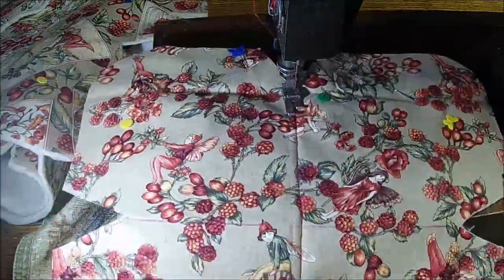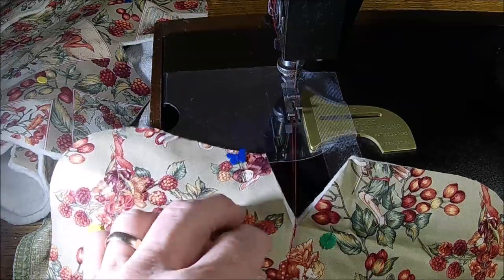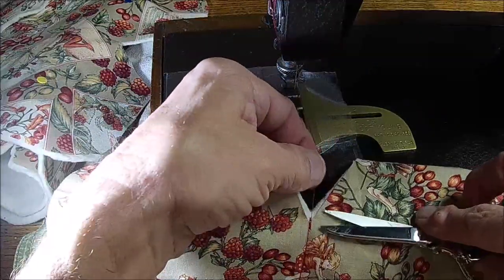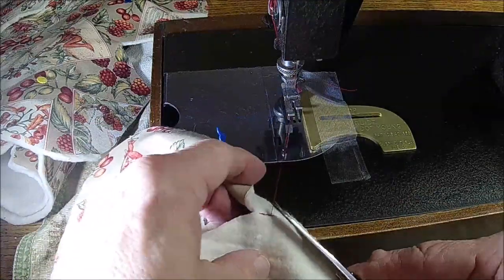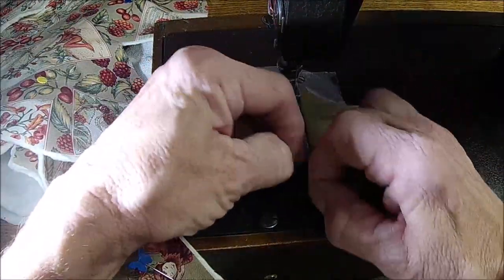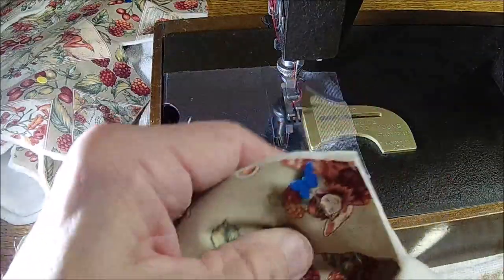Oh yeah, that looks nice. Let me pull it. Yeah, it's gotten moved so much that I really had to do the tension. I had to change the bobbin tension. But it does sew a gorgeous stitch. So, yeah.